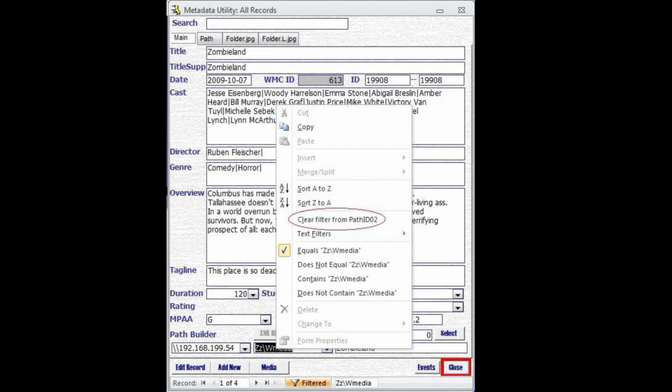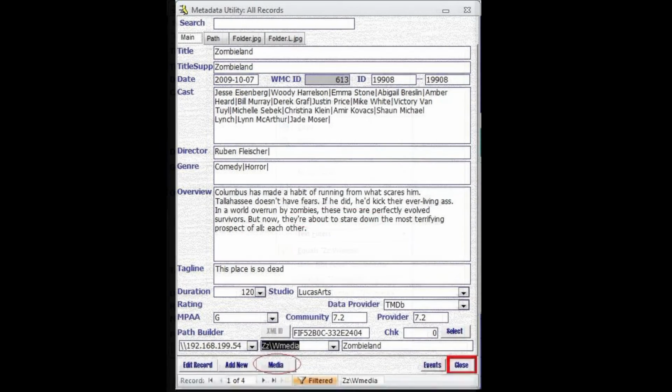Alternatively, if the user was still with the previous advanced filter applied of the ZZ media, another alternative would have been for the user to click simply on the media button to navigate through the queues again, and either go from the all records queue to the pending records queue, and then to the movie library records queue, and still navigate through them to go back again up to the all records queue.